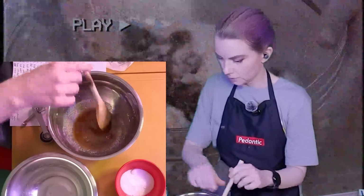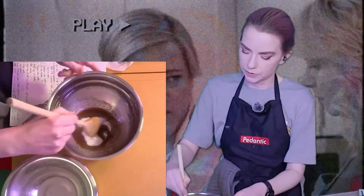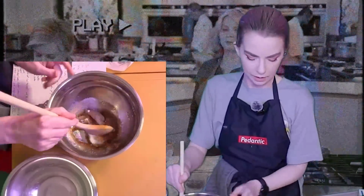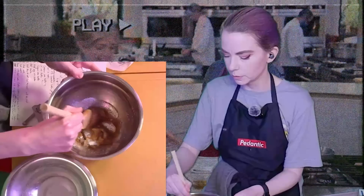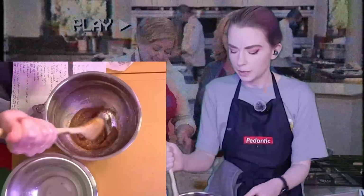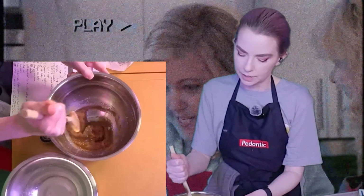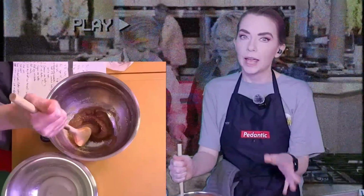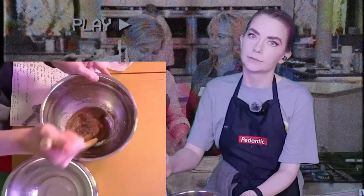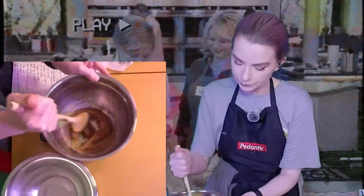Almost looks like applesauce. This is supposed to be more of an oat forward. So if you're doing the full recipe, there's a total of 3 cups of oats and only 1 cup of flour, as opposed to the proportions we saw earlier. You may note that they were very explicit that you make this one by hand, because one of their big things was you don't want it too cakey, and with the stand mixer, you beat in a lot of air, and that makes it more cakey. That's why we're doing it the old-fashioned way.